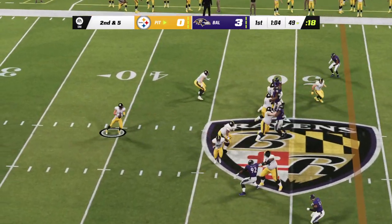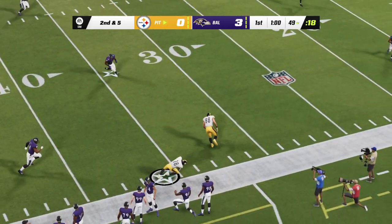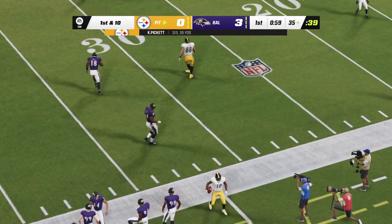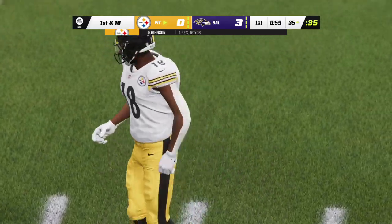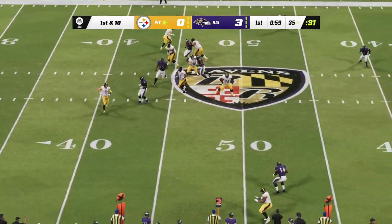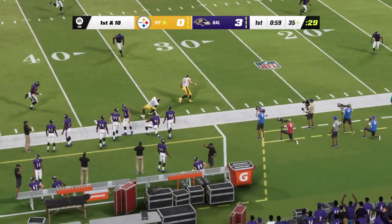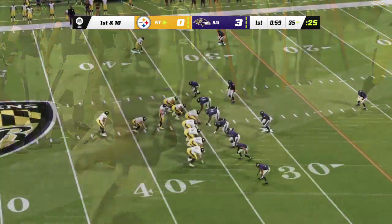Pickett sets up play action. That ball caught by the former Toledo Rocket, Deontay Johnson. The passing game in rhythm right now for Pittsburgh. There's another first down. Another completion right there. And again, Charles, good time in the pocket. That offensive line on this opening drive been really solid. They've been more than solid.